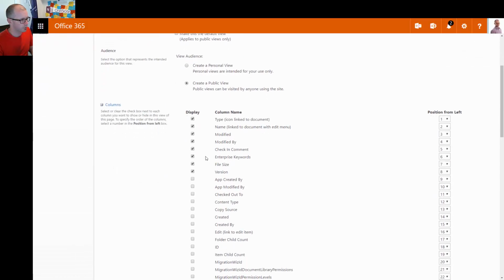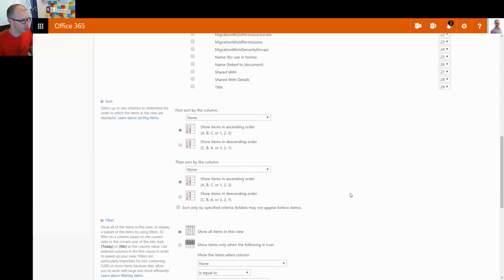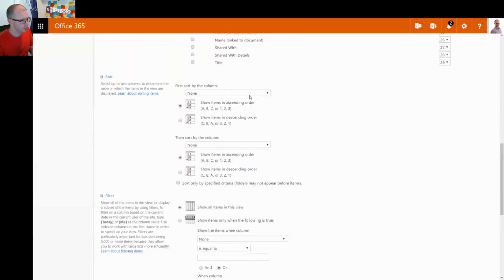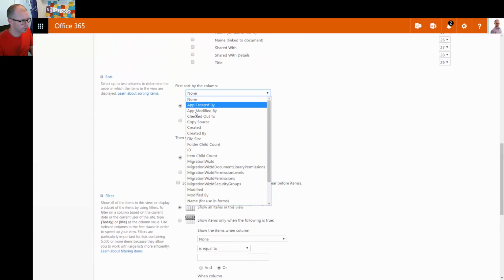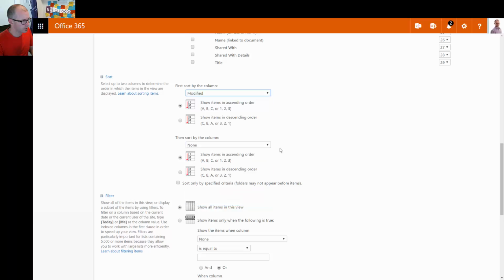We'll leave all of those on, but we're going to filter. Now, first of all, we'll sort based on the modified date. And we'll put it in descending order.